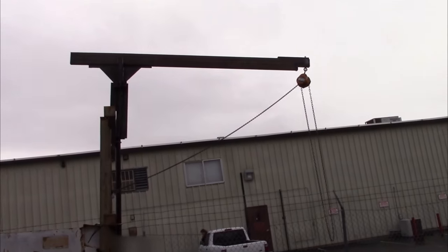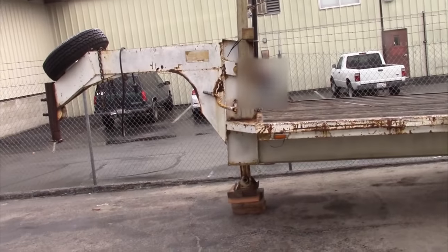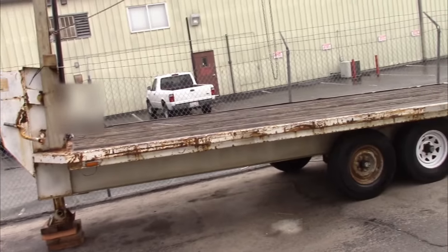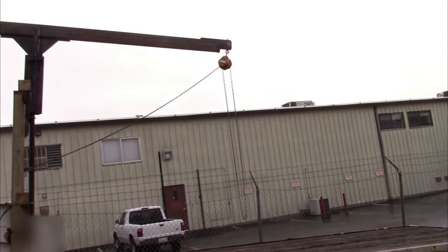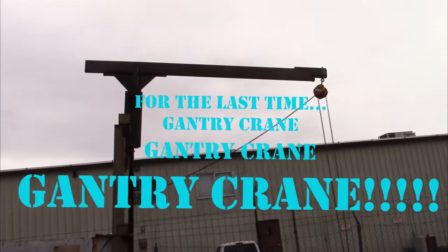This is what we built. It's a kind of a crane sort of a thing that's on our flatbed trailer. And this will help us to get the hoist that we're picking up onto the trailer.